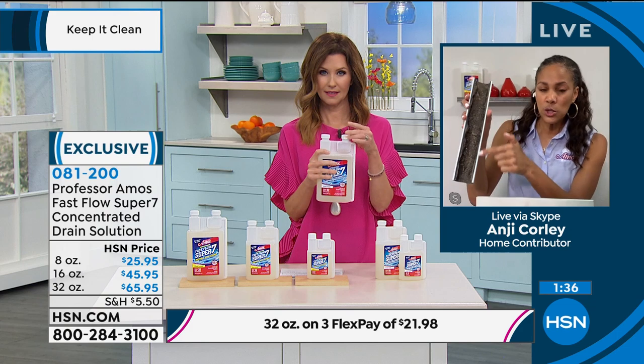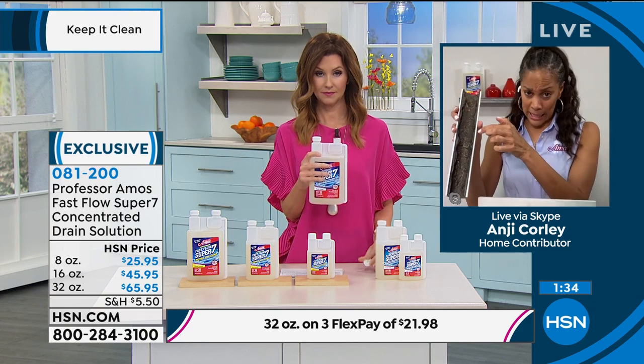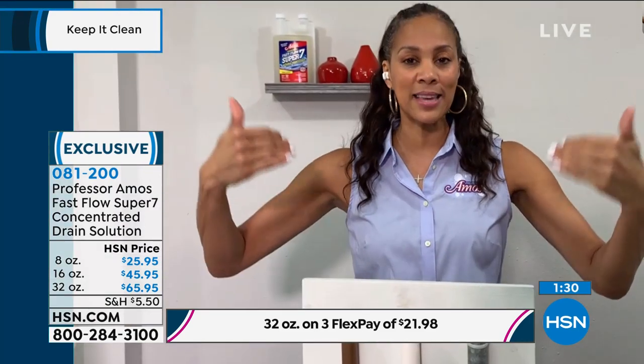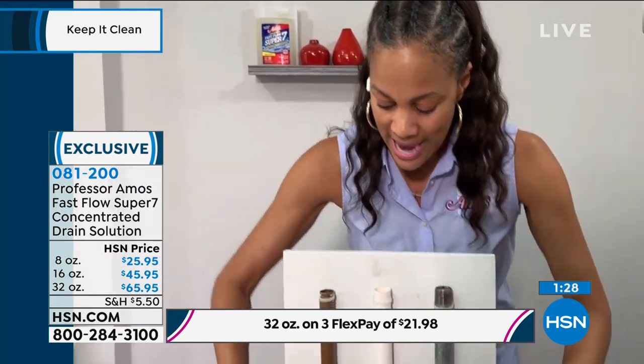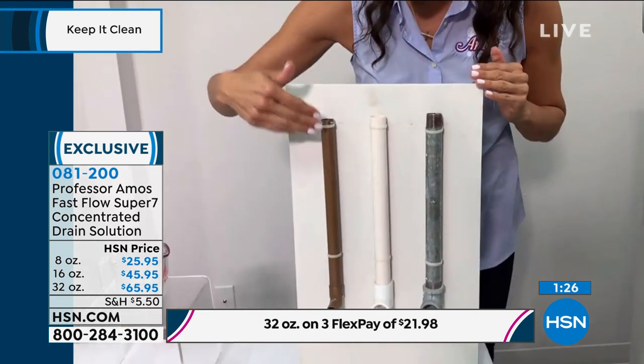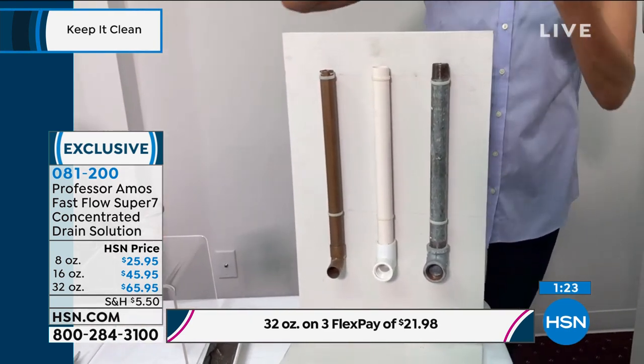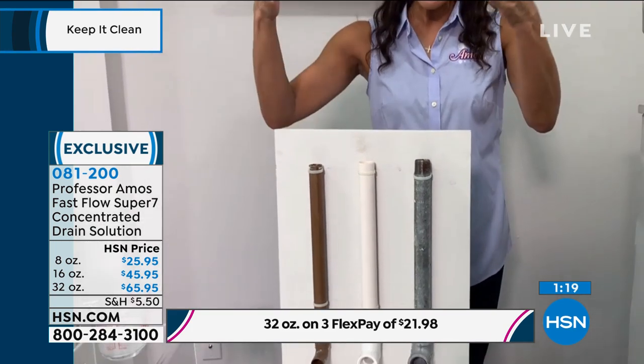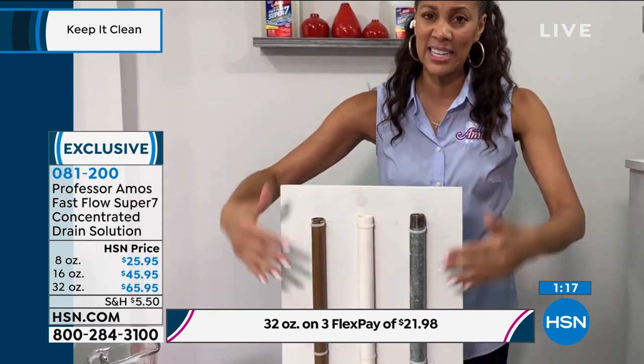Let me just tell you, if this is what you're seeing and smelling in your drain, it's time to do, like, think probiotics for our bodies. It's the same thing. Those natural enzymes are getting to work. It is safe on all systems. So if you've got copper, PVC, stainless steel, rural, condo, homeowner, separate home, attached home, it doesn't matter. It's gonna do the work for you. Those active enzymes get busy.